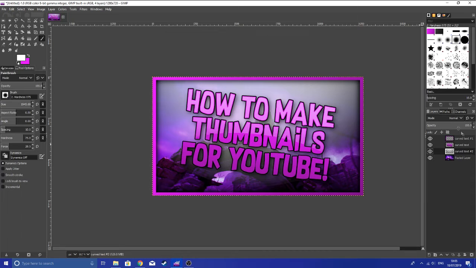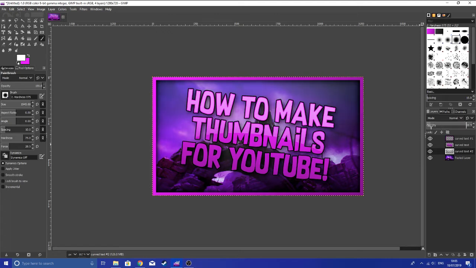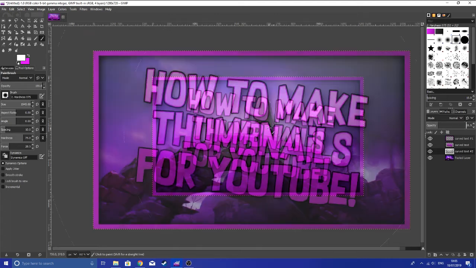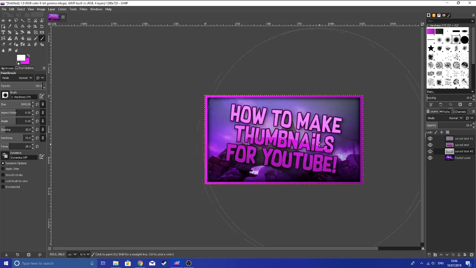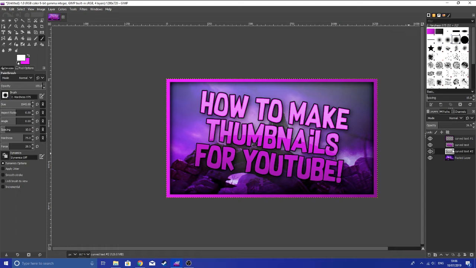above your background, and I'm actually going to go ahead and change the opacity because it is quite bright. And there we go. So what this does is it just adds a bit of a glare, which makes it look quite nice. And we'll go ahead and merge this down now just to reduce the amount of layers that we have. And now one last thing I think I'm going to add to this.